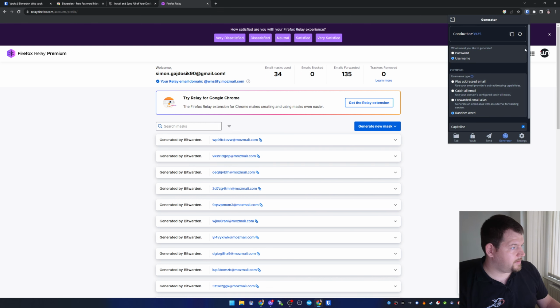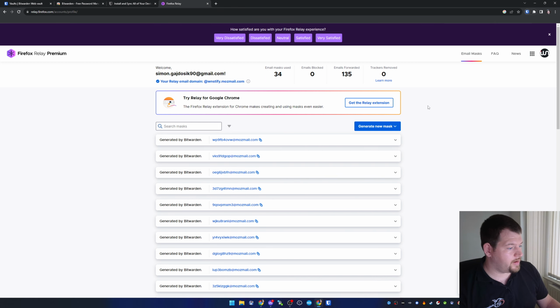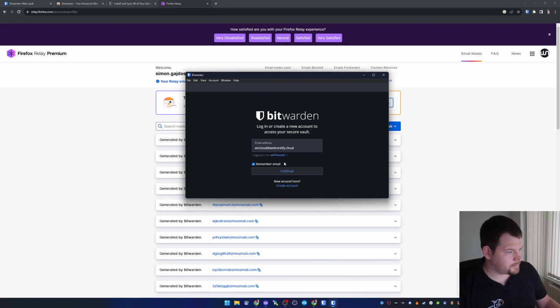So I think that's it for the extension, and now we can move to our desktop application. So let me open the Bitwarden. As you can see in the tray, you get the icon or you get the open window. So I'm now going to log in not to my self-hosted instance, but to the instance we created for this demonstration.